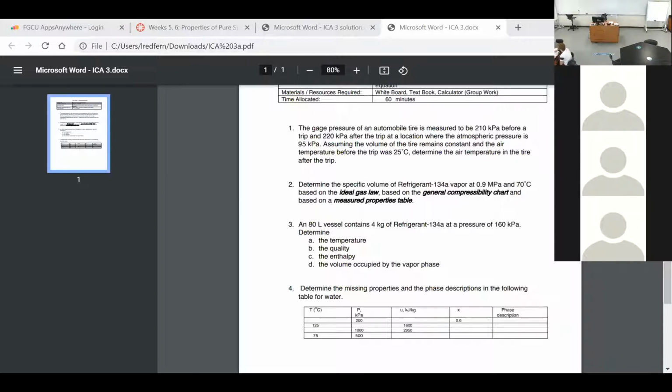Are you working on markers? Okay, so there's kind of a tricky part. The way that you're gonna get quality is your mass of your gas over your mass flow. The mass of your gas over total is your quality, but you don't have your mass of gas.